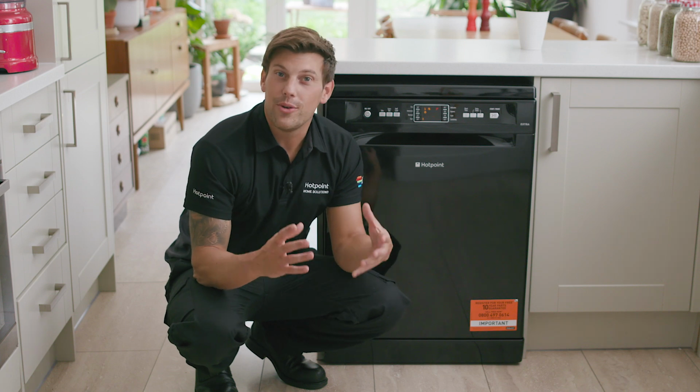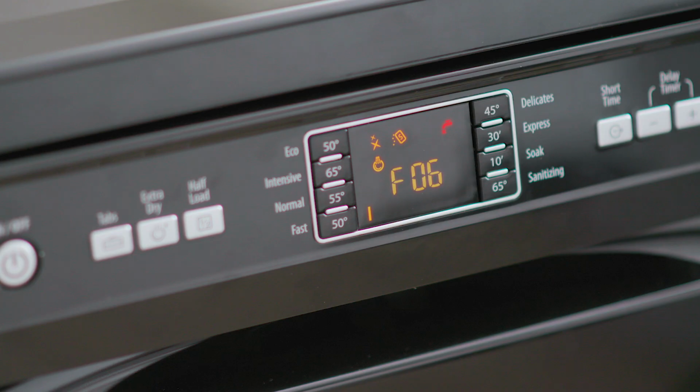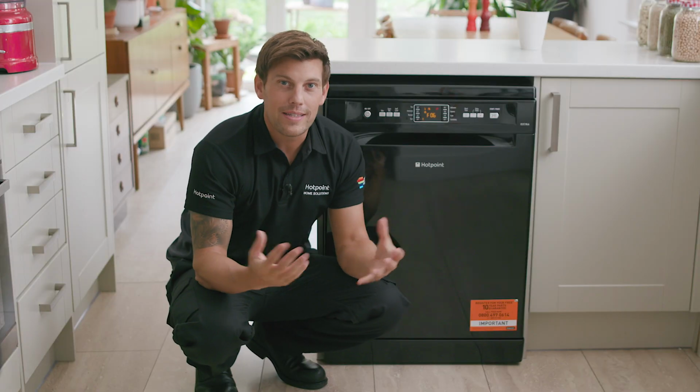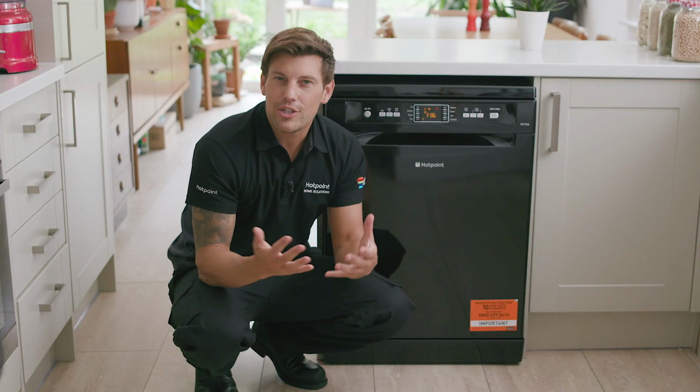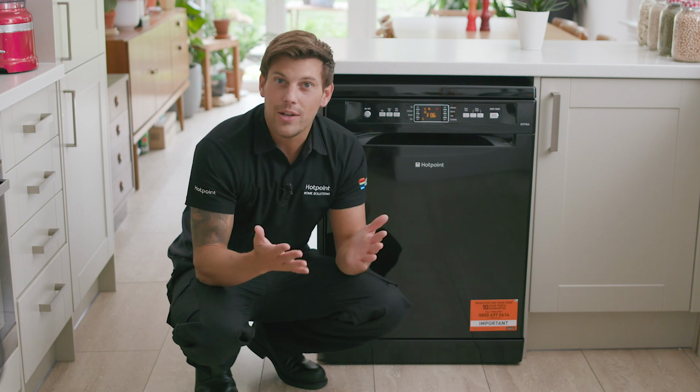Is your dishwasher giving you either error code F06 or H20? Well, they both mean the same thing. There's an issue with the water supply going into your machine. So let me show you how you can recognize this error and what to do about it.